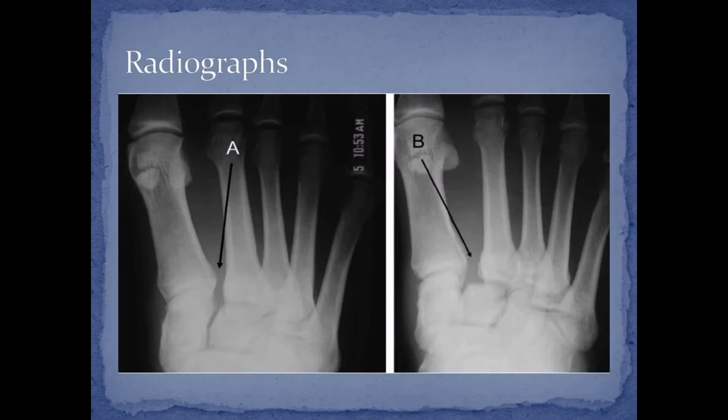Right, so you take an x-ray and you see this on the left, and then you take a weight-bearing x-ray and you see, this is often what you'll see. That'll happen.